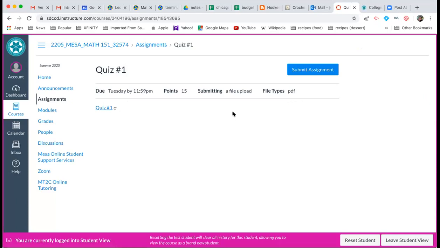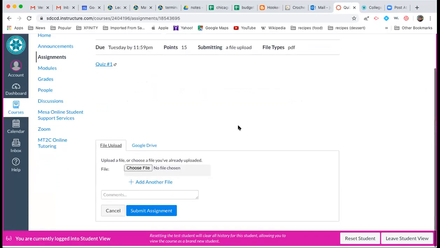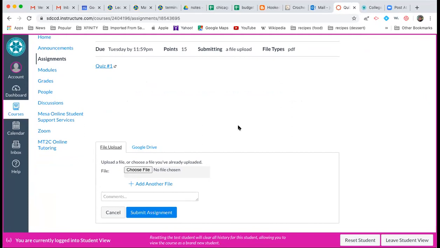When you're ready to submit the quiz, you click the submit assignment button. Okay, I've asked that you save your documents in PDF form, and I do want to explain why I'm so picky about the PDF. I'm able to grade things directly on my tablet, and if you submit it as a PDF, the file size works so that I'm able to upload it into my tablet to grade it.